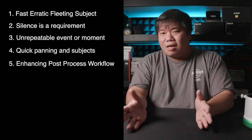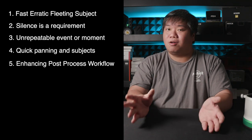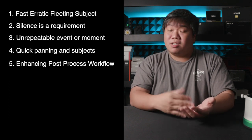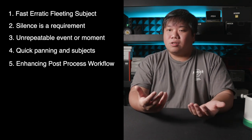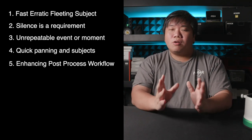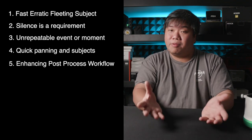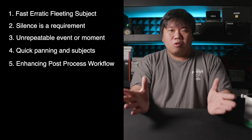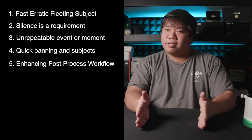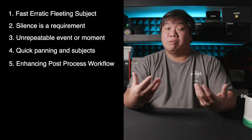It is friendly today, but the moment you add a few effects in, they tend to still slow down, especially if you don't have such a great computer. Of course, if you have a great computer, no issues. But if you don't, it does slow down because they are still compressed formats. So ProRes is a very good format to work on, and also it does have a lot of headroom in terms of editing as long as your camera does capture them. So most of the time, people will use ProRes as the format to edit, and since you're going to use it as the format to edit, you may want to shoot in that format if you have the ability to.